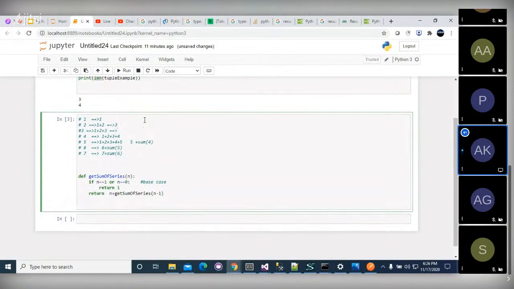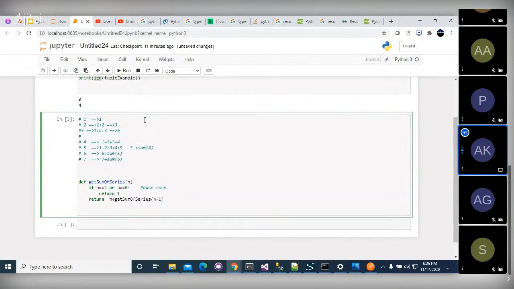So it is equivalent of 6. Similarly, sum of series up to 4 is 1 plus 2 plus 3 plus 4, which is 1 plus 2, 3, 6, 10. 10.